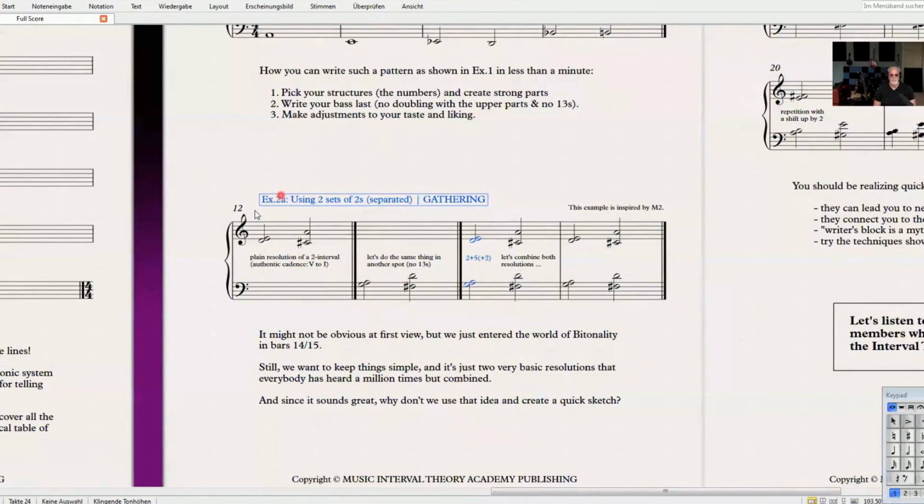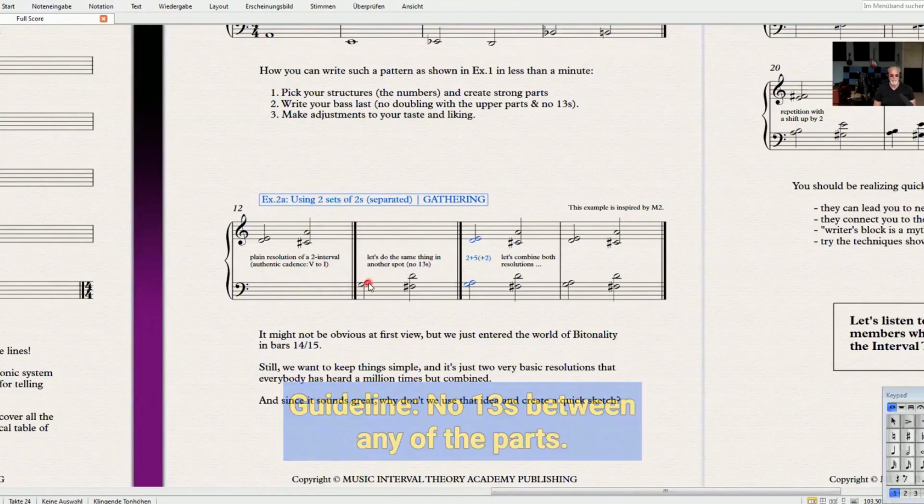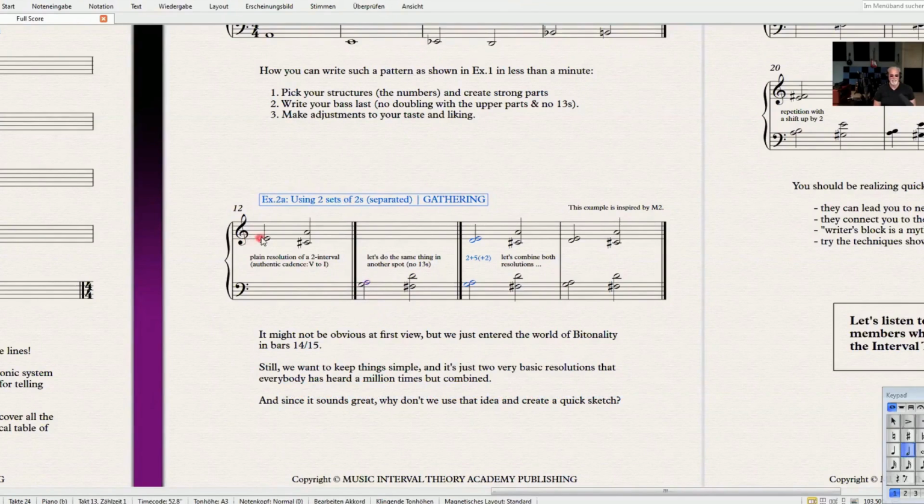And because that is a great movement, let's do it in another spot. Now you might ask, well, Frank, how did you pick these guys down there? Is there any rule? Not a rule, but a guideline. Don't create any 13ths between those parts down there and those parts in the treble clef. Which means we have a connecting interval between this guy and the D. Again, the distance between those 2 guys, you already figured it out. It's the circle of 5ths again.